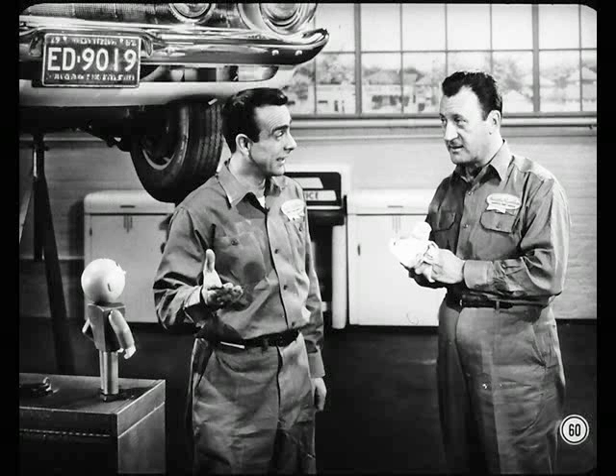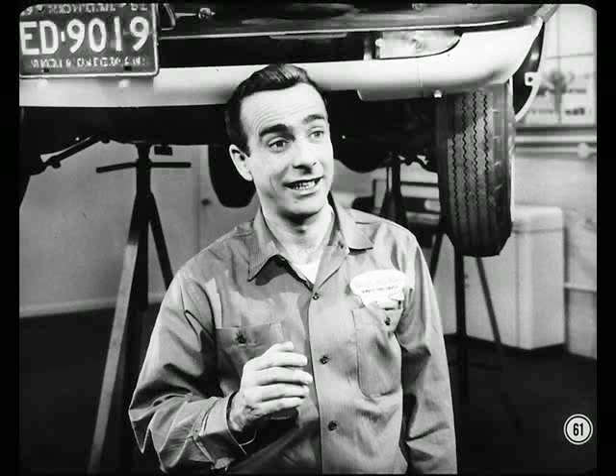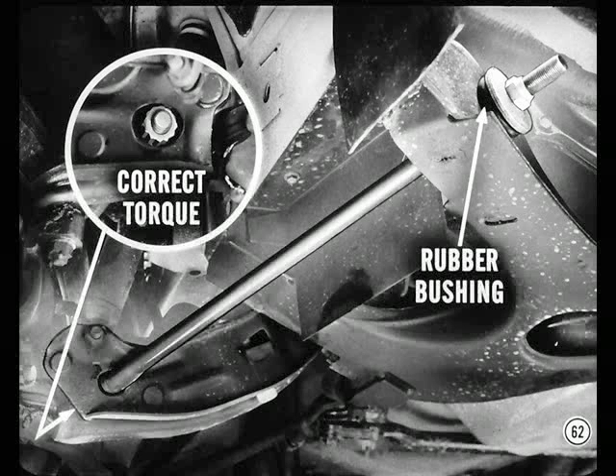Well, Chuck, I think we've covered steering geometry fundamentals pretty well. You sure have — thanks to you guys, I'm going to be a great success as a big brother. Seriously, I always had an idea those fractional specs for caster, camber, and toe-in were too fussy. Now I know why they're important. And I do appreciate those steering diagnosis thumb rules. Got any more good steering service tips? Well, here's one that affects braking: some cases of brake pull can be traced to a loose control arm strut, so be sure it's tightened to the correct torque at both ends. Check the condition of the rubber bushing, too. I suppose that's because a loose strut allows a change in caster angle. Exactly, Chuck.